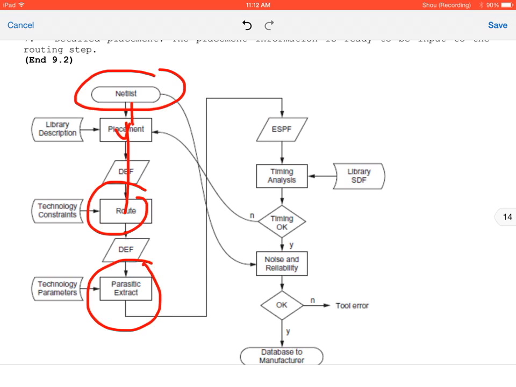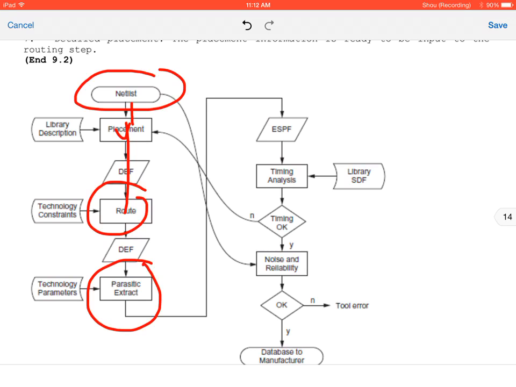parasitic extract. What that is, you're actually testing the parasitic capacitances of all of your transistors and all of your wires, and minimizing that as much as possible, because as we know, that contributes to a reduced ability to meet timing constraints. Once we do that, we actually test our timing. If it doesn't meet, then we go back here and rework everything. So it's a flow chart.